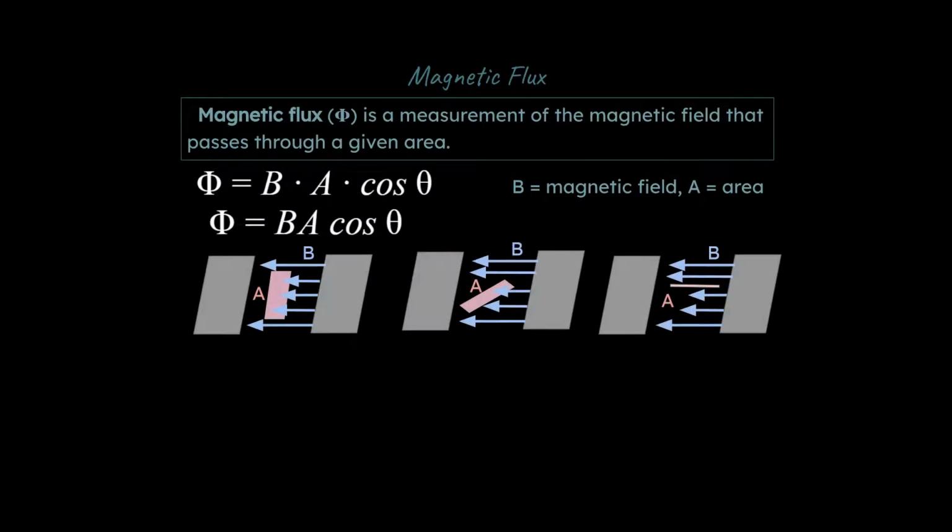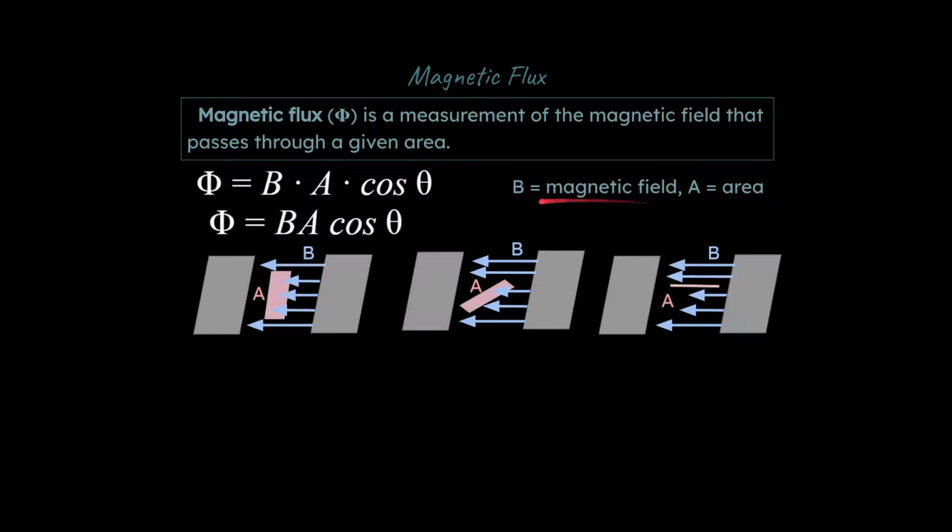major ideas. So the next major concept we need to talk about is something called magnetic flux. And magnetic flux, first of all, don't get intimidated by Greek letters. This is phi right here, and it's a measurement of the magnetic field that passes through a given area. So if we have an area right here, and this is a little difficult to visualize because I'm trying to show a three-dimensional process in two dimensions here, but if you had an area right here and some magnetic field was going through this area, that amount of magnetic field that's passing through here would be this magnetic flux idea right here. So that's what we mean by magnetic flux.